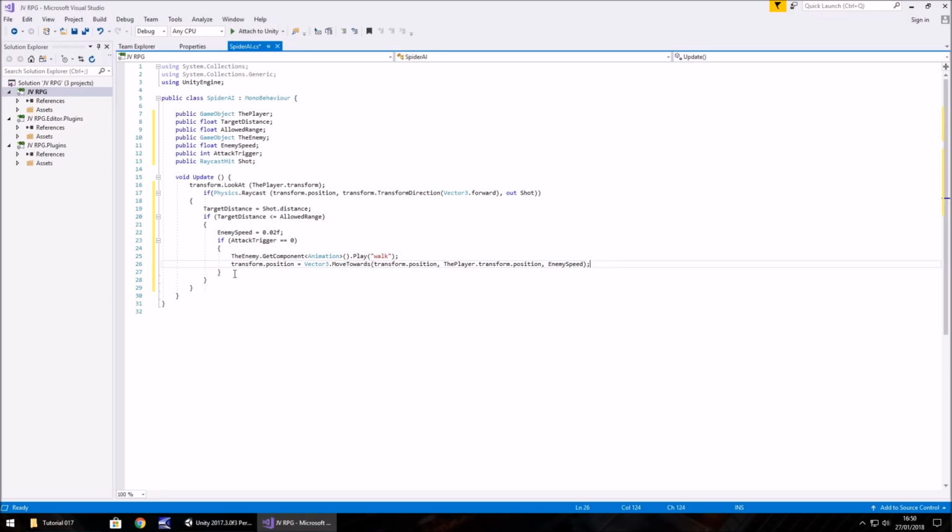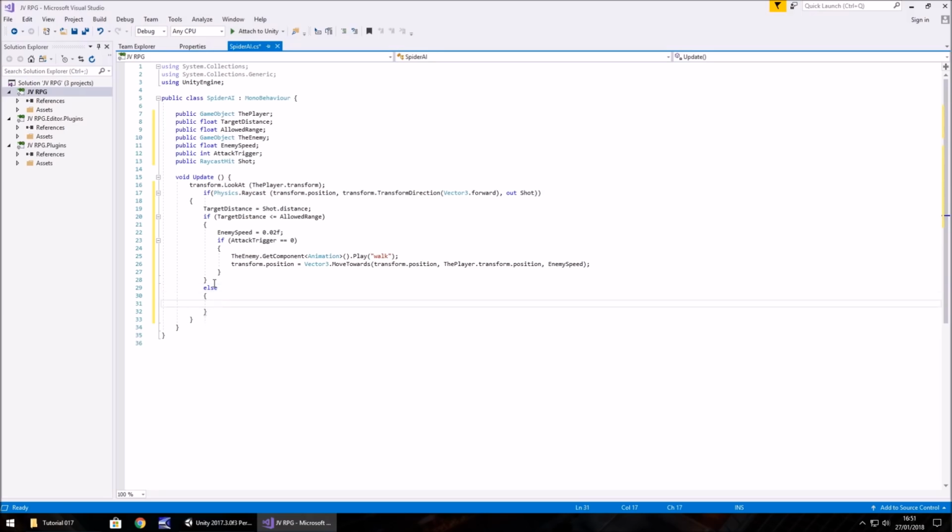After that, we can close it using close curly bracket right there. And let me see. So I'm trying to figure out now what we need to do if we're out of range of the enemy. So we're going to have to put it here. So you can see this close curly bracket relates to this one, saying if it's within the allowed range. So we need to do an else statement there to say if it isn't in the allowed range.